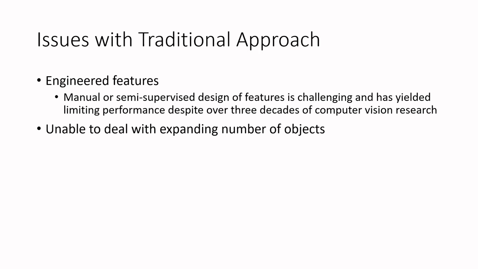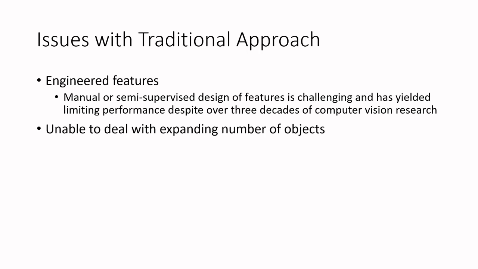Now, these approaches, although they gave limited success, obviously suffer from several different issues. Two of the main issues are mentioned here. Number one, the features used in these approaches are manual or semi-supervised designs of features. And such an approach is challenging because to come up with a manual feature, obviously you are dependent upon the creativity of the designer.